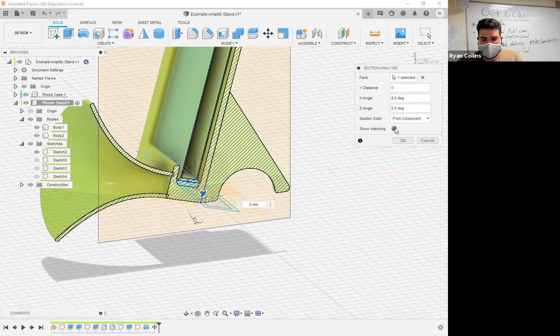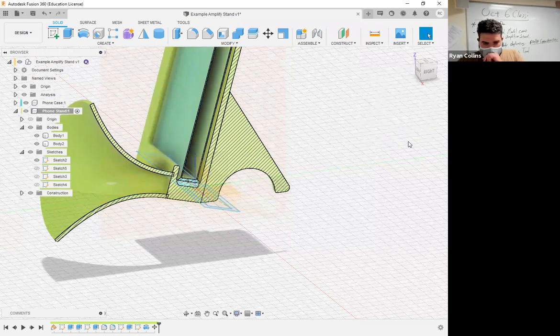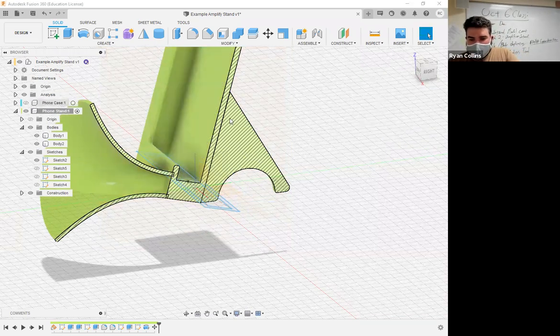This is just showing a little cross section hatch marks, these parallel lines. Just makes it easier to see what you're working on. That's all. Okay. So I'm going to hide the phone just to get that thing out of the way. And what I want to use my section analysis tool for is to create a hollow between these sections.